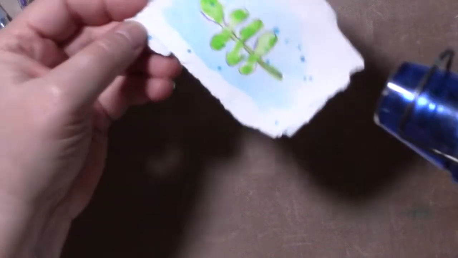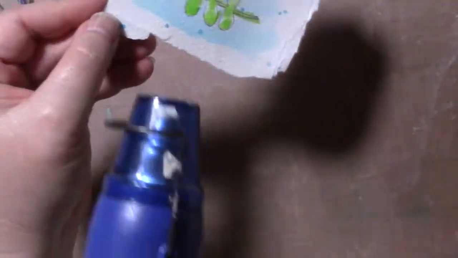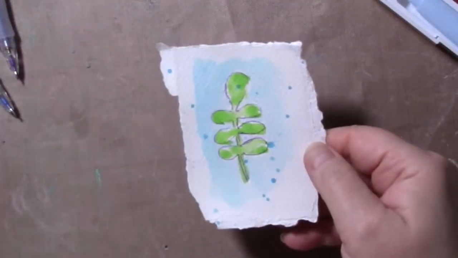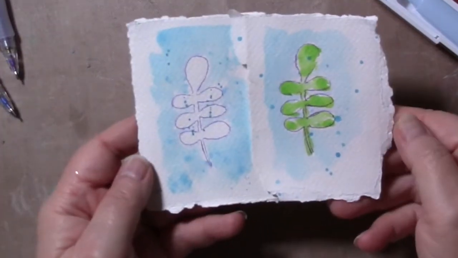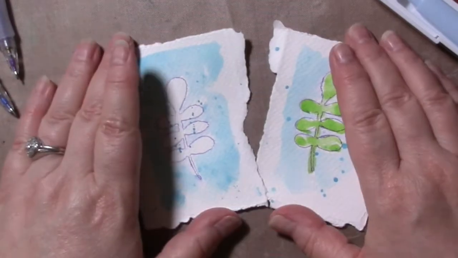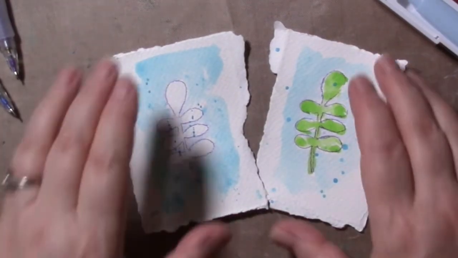By the way, tip: don't point the heat gun at your fingers. Point it away from your fingers, you'll burn your fingers. And you can make an embellishment like that. How cute are those little paintings? They're quick, they're easy. Give it a try and see what you think and see what you come up with.